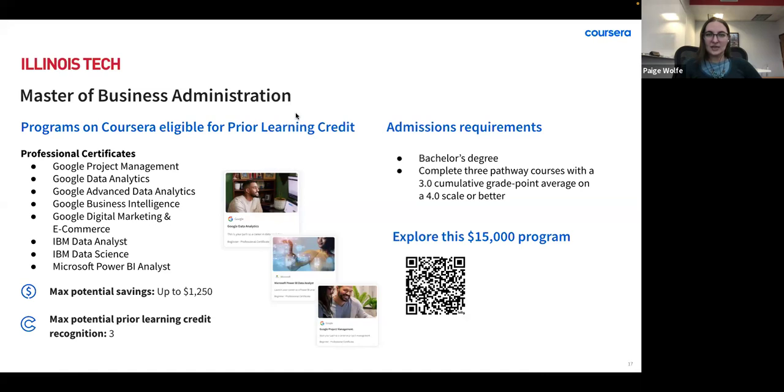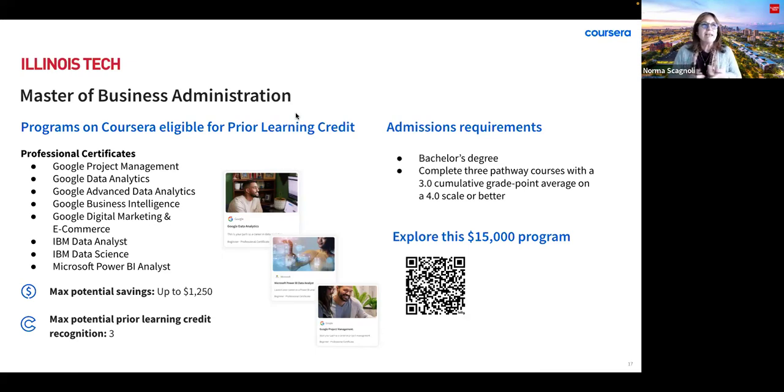How can we proceed with the specific certificate? I'm a little confused by the wording of this question. I can take that and the next one. What is the process to requesting credit for the certificates? When you have completed your program, or if you are in the bachelor's degree, when you have been admitted, there is a form that you will submit where you will get all that information. So it's a formal request of being evaluated for credit.